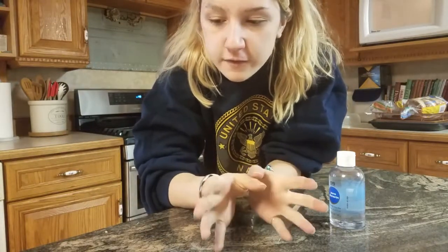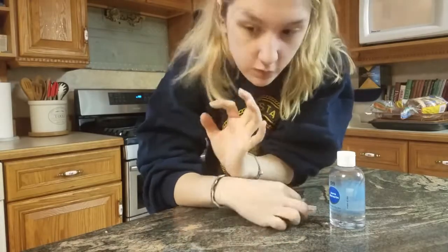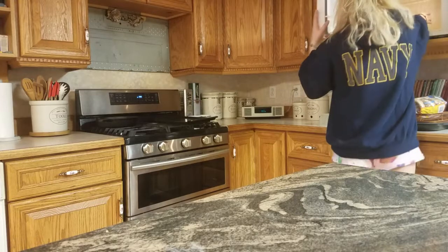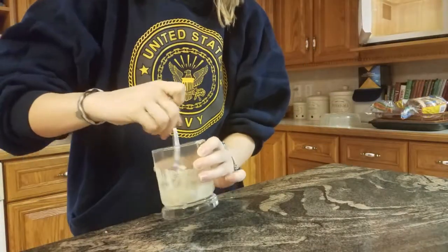When you're working with gelatin, you want to do short intervals, like 15 seconds, 30 seconds. You don't want to overdo it because you can burn it and then you can't use it. So you want to be careful how long to cook it for. So I stopped it at 15 seconds. Gonna mix it.